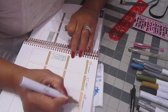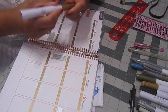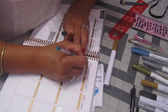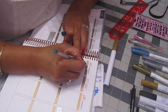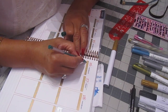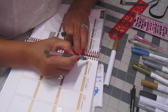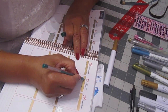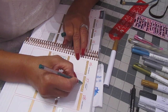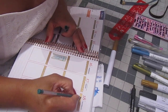Once I finish filling in all my blocks, all I'm gonna do is take my green metallic pen and just put dots across the top of my bar there, just a row of them, and I'm just gonna go all the way across. Then once I'm done, I'm gonna do the same thing on the bottom, except I'm gonna place this bottom one in between the two from the top row. So if you were to put a line on there, it's gonna look like a half zigzag. That's how I wanted it to look, and I think it looked nice that way.